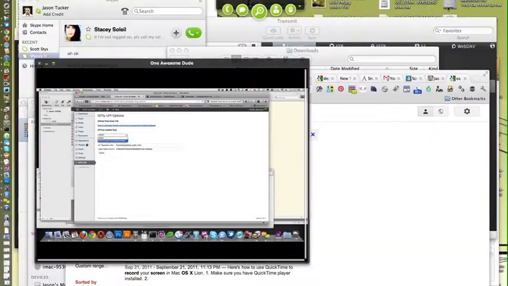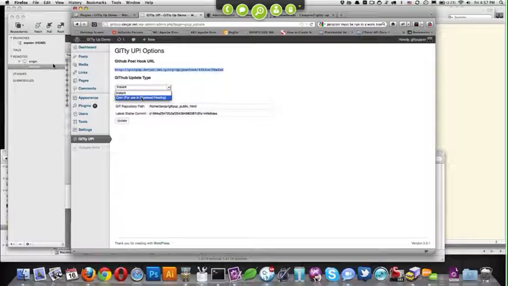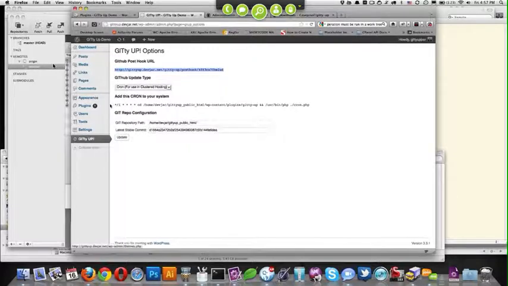But then we moved to InMotion, where we were using something like four servers, so we needed each repo to update automatically. You could use WP cron, or the built-in cron of the system, to query this URL on a regular interval. Here it's using one minute. It checks to see if there are any updates that need to happen. If not, don't do anything. But if so, pull it all down.